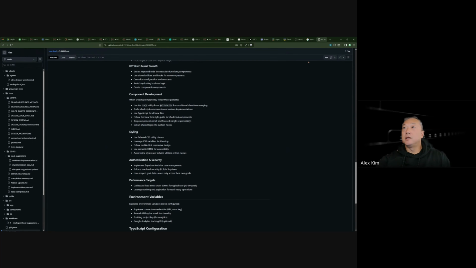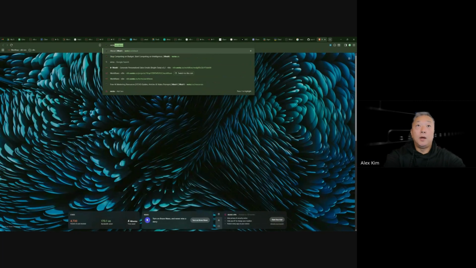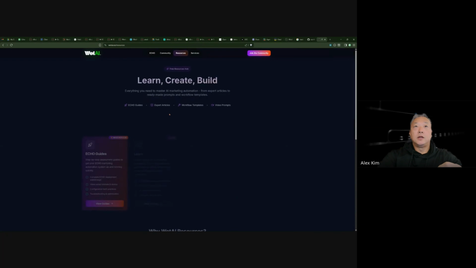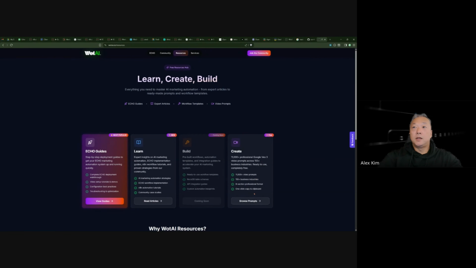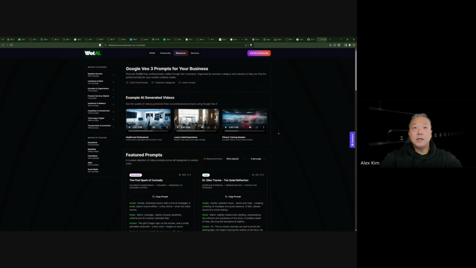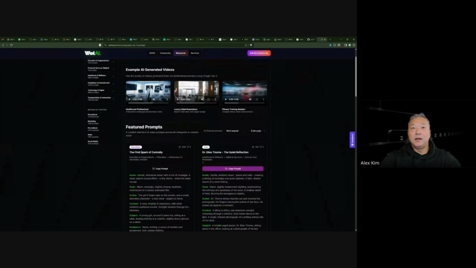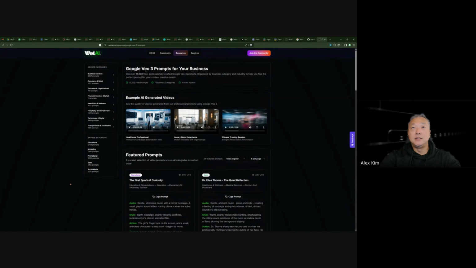So I'll show you an example. If I go here and look at these prompts, all of these 11,202 prompts were generated using open source models. And as they were generated, they're fed into the database. This is now a Next.js app that's interacting with that database.